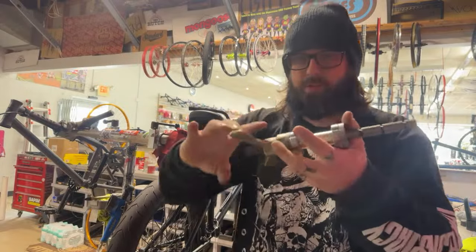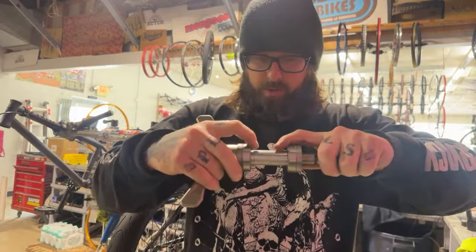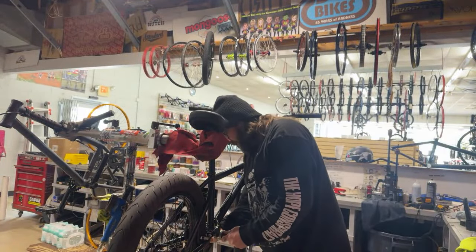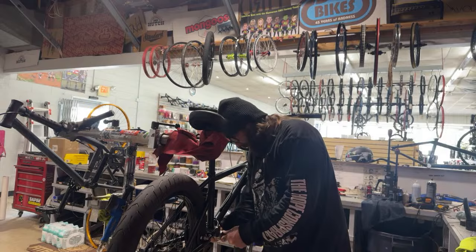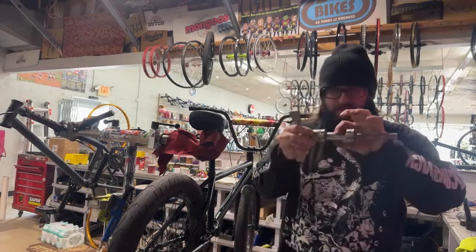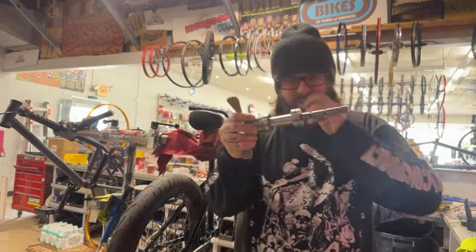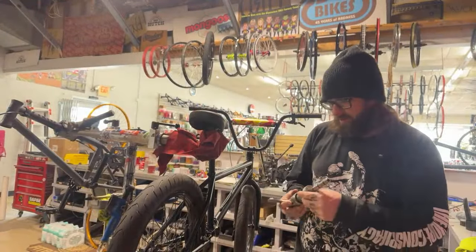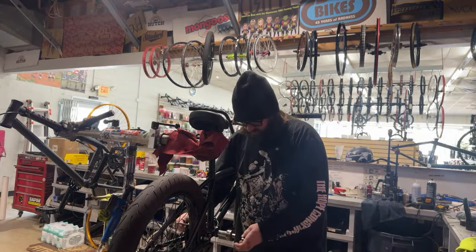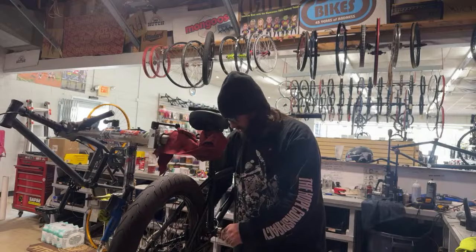So you can hold these in your finger with your tube spacer in the middle, nice and tight. And I will always hold it up to the bottom bracket shell. Make sure the bearings and everything look good, because the last thing you want is this little tube spacer floating around in your bottom bracket and then your cranks don't spin. Or they always come loose.